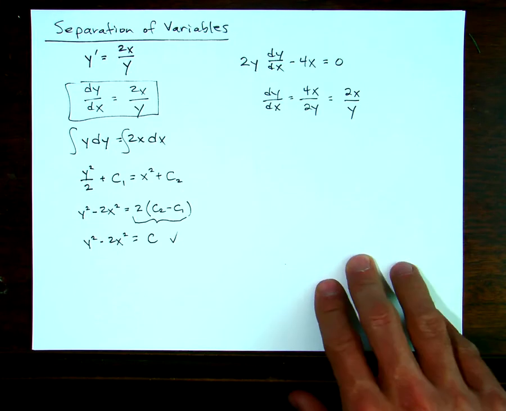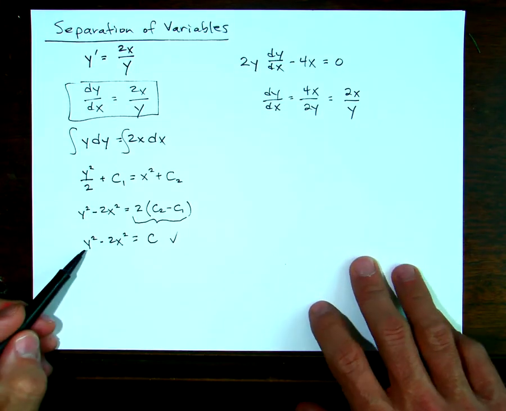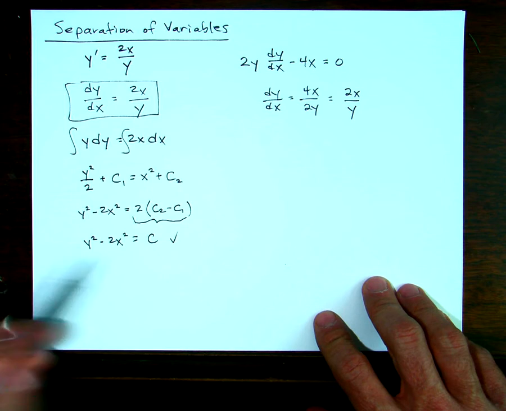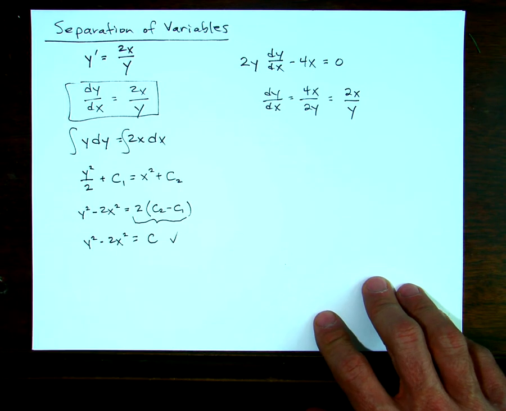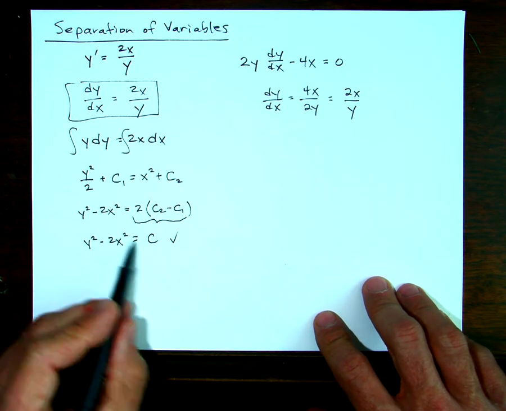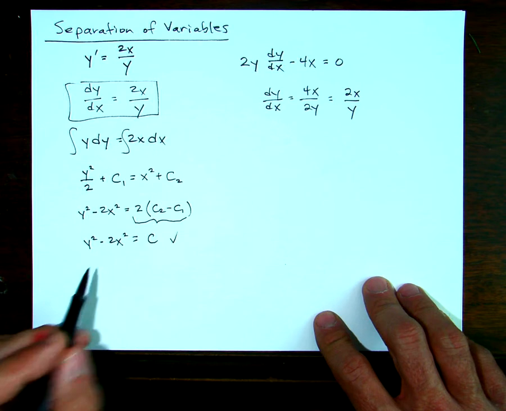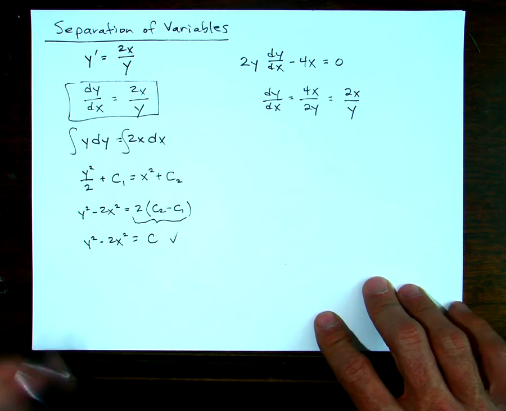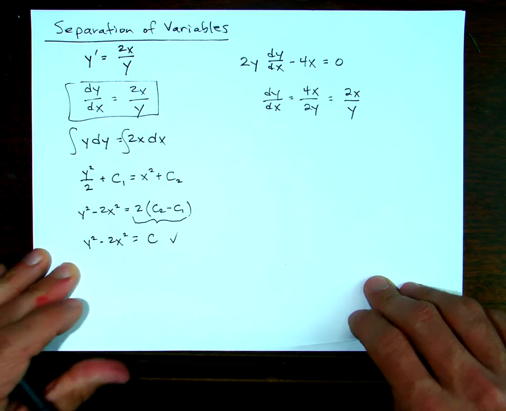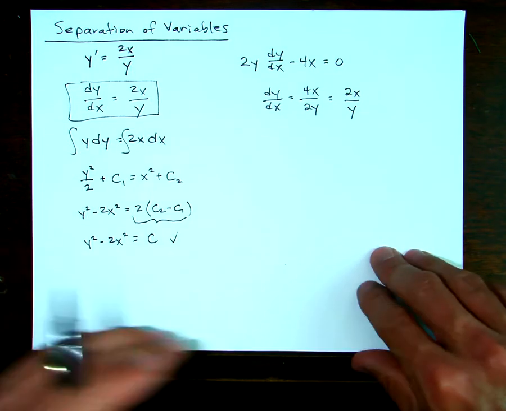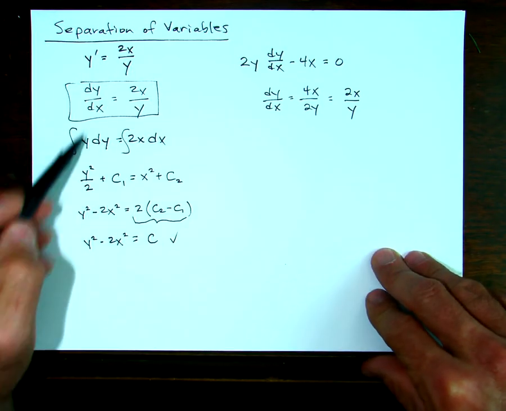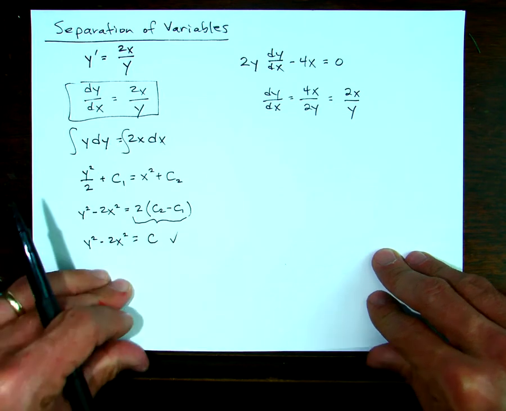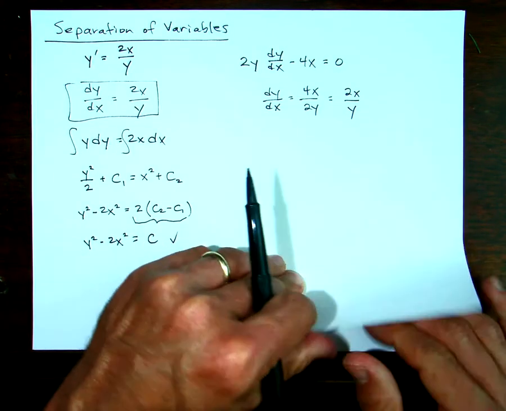The other thing I want to point out here is that we're not always going to be able to explicitly solve for y as a function of x. We might end up with something that's not a function, like this is not a function. So don't worry about having something in terms of y equals when you're trying to solve the differential equation using this method. Okay, so this is the general idea of the method. Let's get all the y's and dy's on one side, all the x's and dx's on the other side, and then we integrate each side. So let's look at another example.